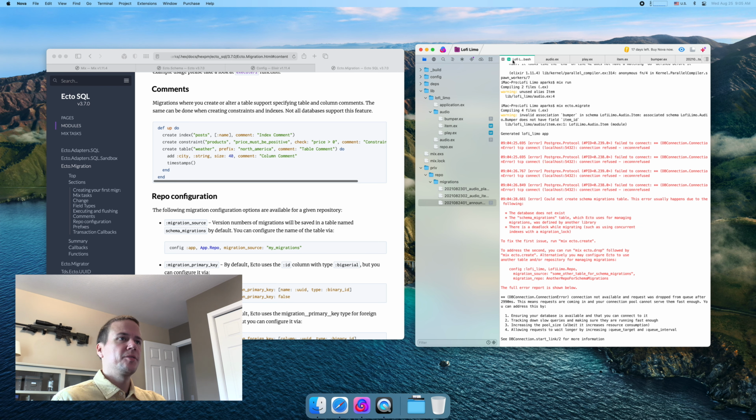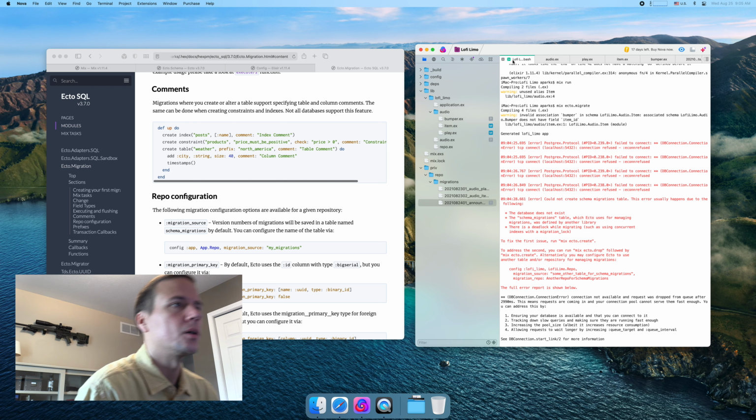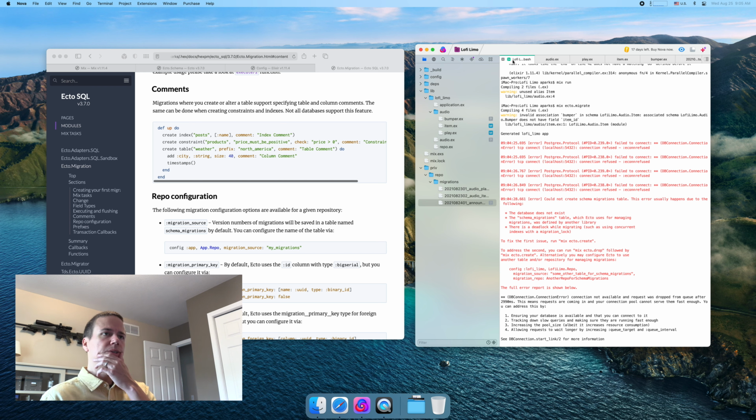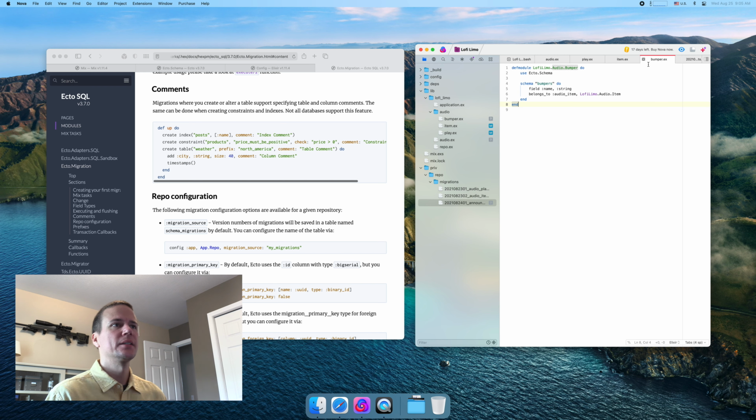Bumper does not have field item ID. Oh, okay, so they think, yeah, got a little tangled up on my naming here, didn't I? So we should just call this item, is what it's going to expect.